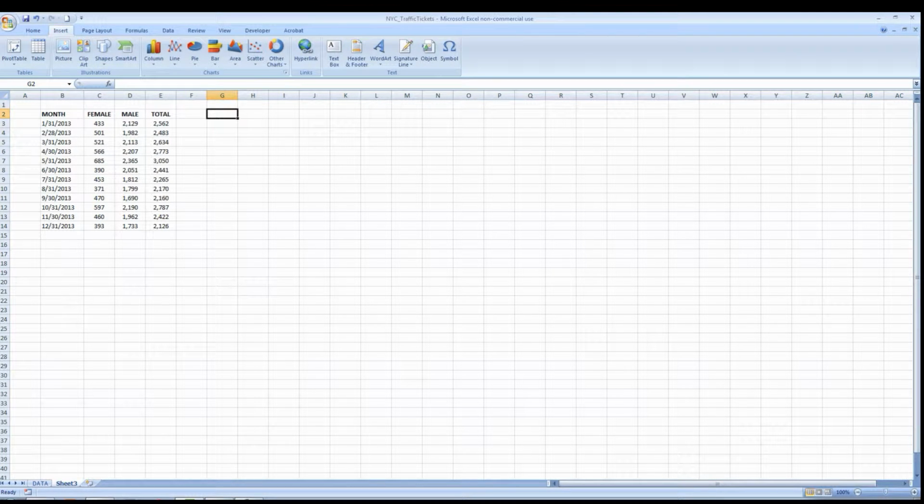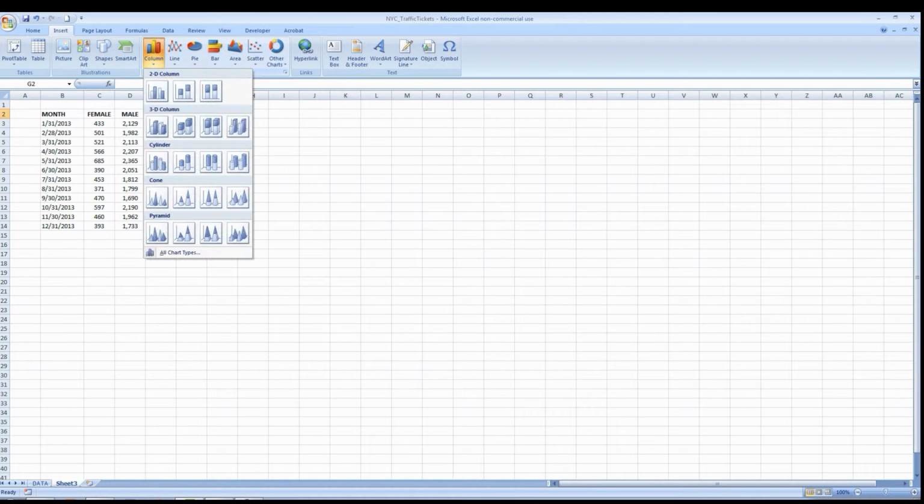As we've learned in previous lessons, we need to select the correct graph for the data type that we're looking at. And since this is time series data, or data that is related to a particular set of time and has two components to it, male and female, I'm going to go with either a column or a line graph. Let's start with the column and then work our way forward from there.